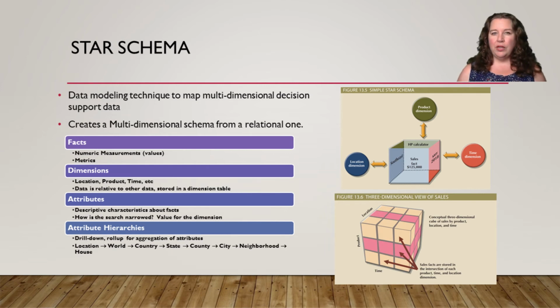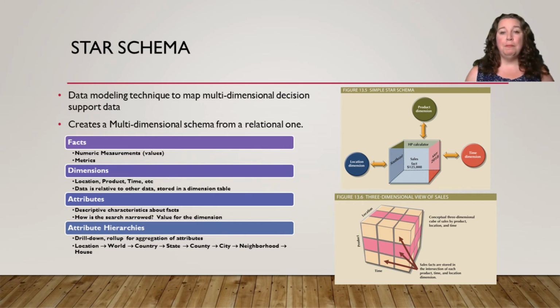So we originally had a relational database, but we need to be able to break that down. And so we first look at our facts, either our numeric measurements, our actual values, or our metrics, things like that. And then we break it down into the dimensions. So in this case, we have our sales fact, $125,000. Okay, cool. Our location, what location are they in? So the dimension related to this is the southwest location or southeast location, because that's the location that goes with this piece of data.